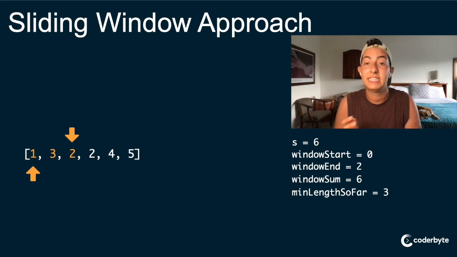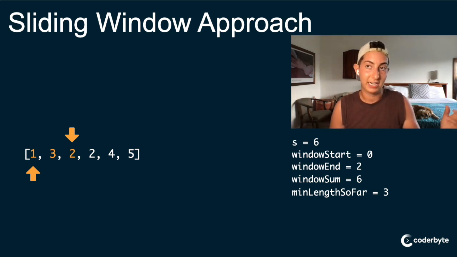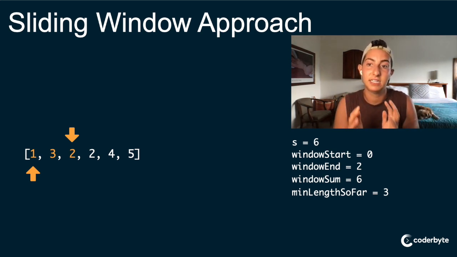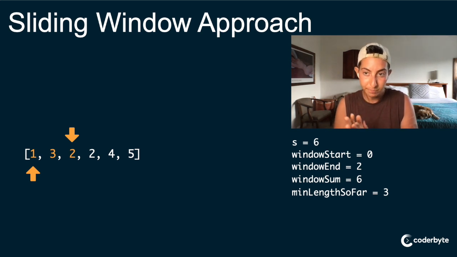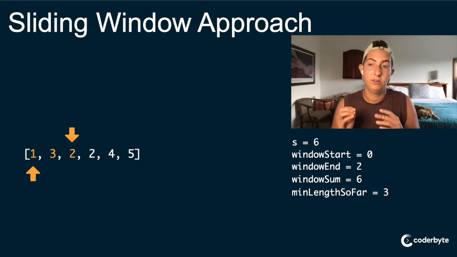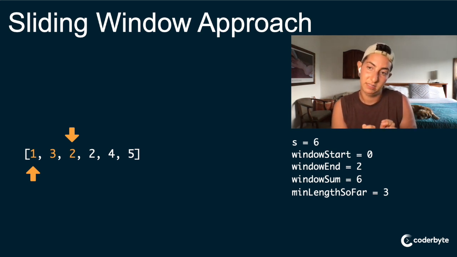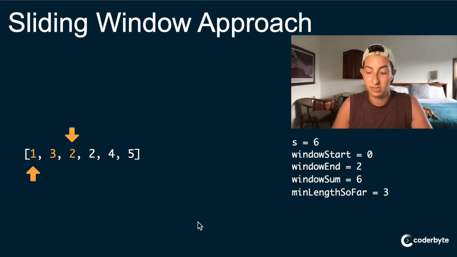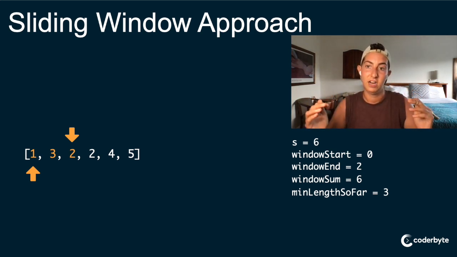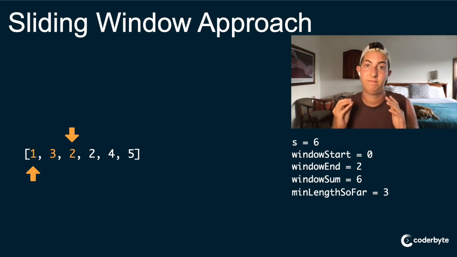small. But if, let's say, we grew our window and we got 8, and then we could subtract a 1 or 2 from the beginning, we could shrink our window and still accomplish what we want, which is a window sum greater than or equal to S, but with a smaller length, a smaller amount of elements. So let's see what that looks like here. So again, this is the branch of logic that, yes, we did successfully find a contiguous subarray that is greater than or equal to S.